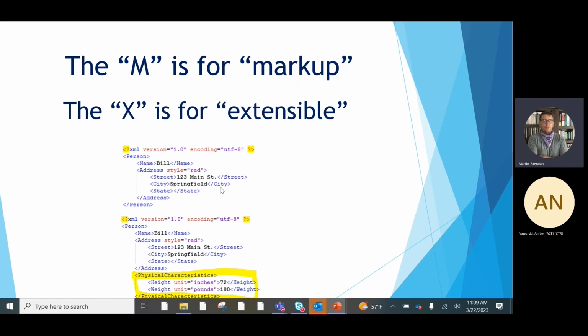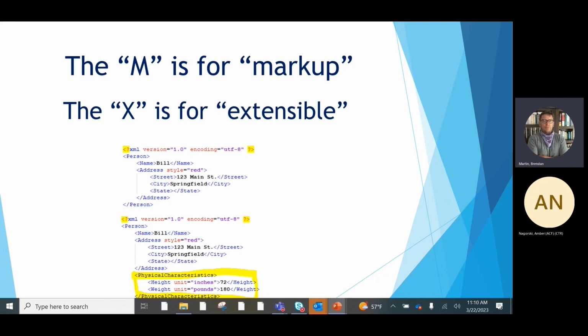Technically, you could include the data in these attributes as elements themselves. For example, you could have his height as an element called height, and there's no rule against that.